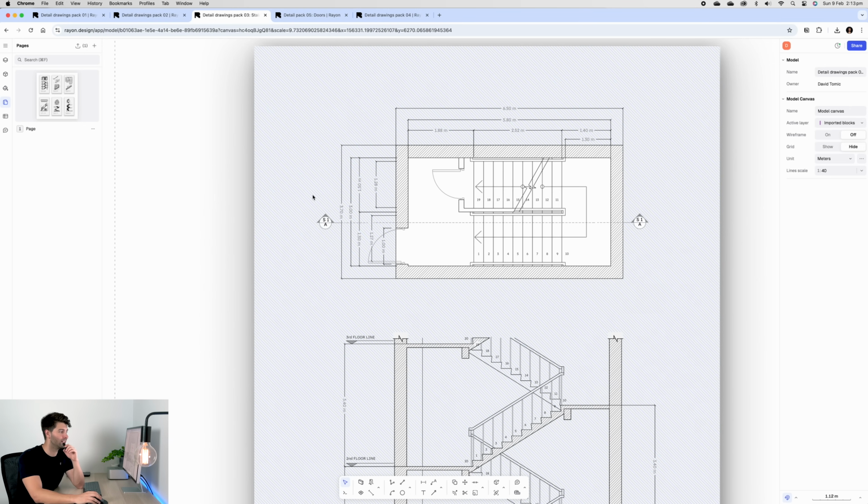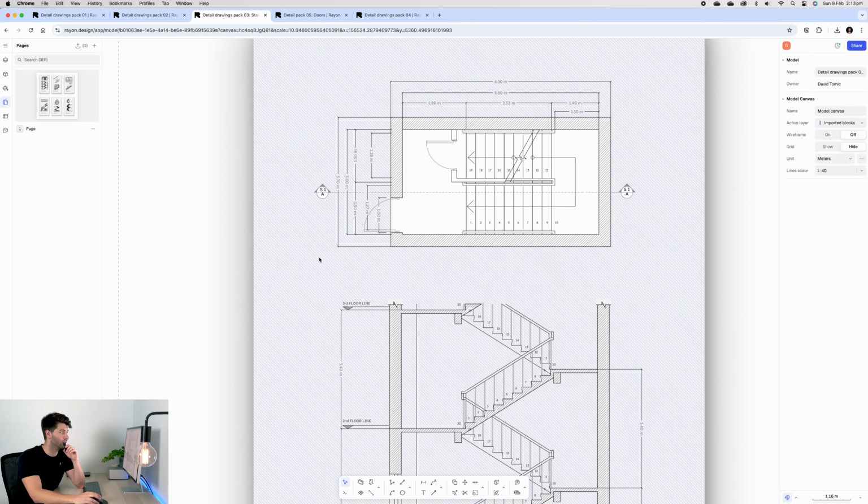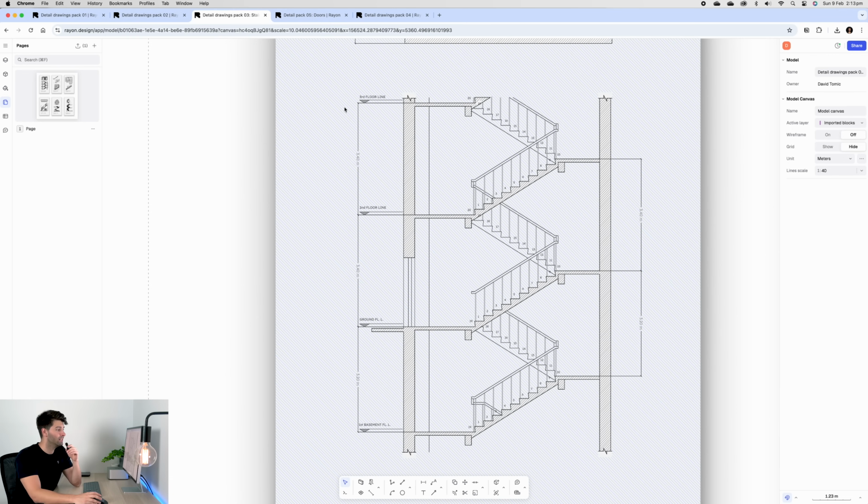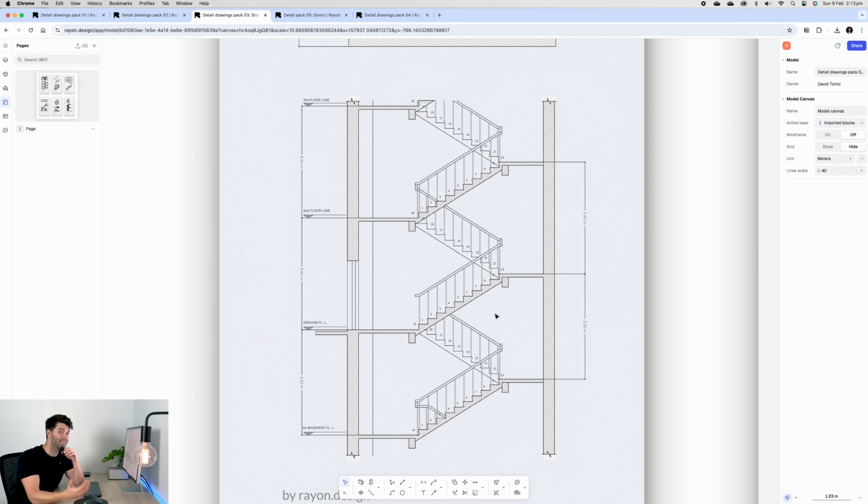So something like this provides our stair floor plan, basically indicating exact sizing. That's relatively simple. Next, we have a full sectional detail through, showcasing how our stairs rise between floors. Simple enough, but critical to make sure everything is correct. If I've learned anything in the last 10 years of my career, it's make sure that your markers on your staircases are perfectly right. You never want a builder to build the wrong level just where the stairs are. This is one of the most critical elements in the entire project because generally stairs are fire stairs, people need to escape. So it could be the difference between life or death. But we're going way too dark.